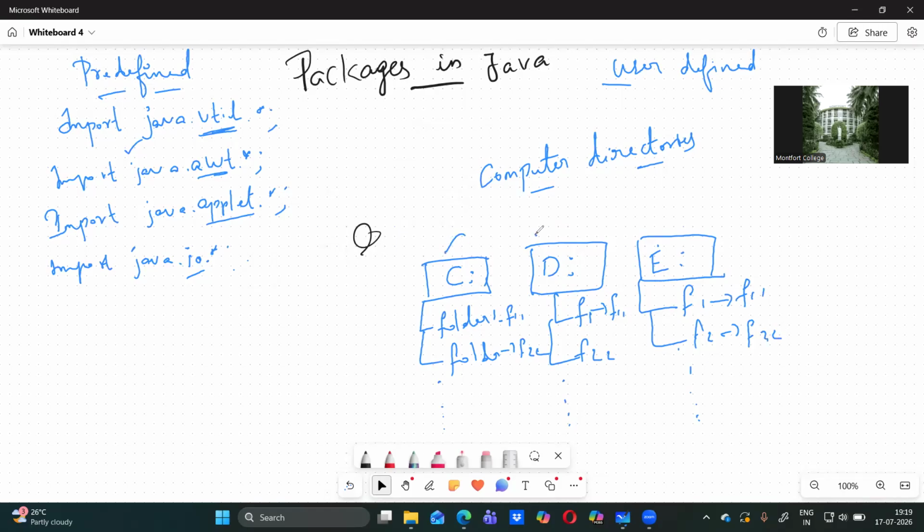In every directory, we will have some folders in which you will save your own files. It may be movies, audio files, or any other files that you can use for your future references.